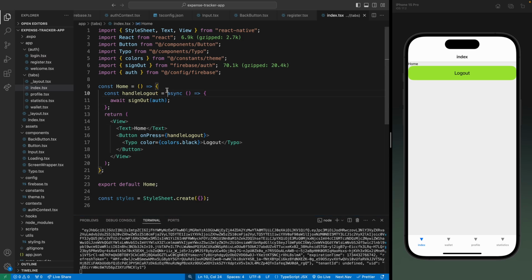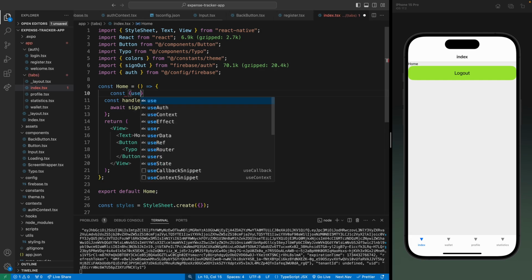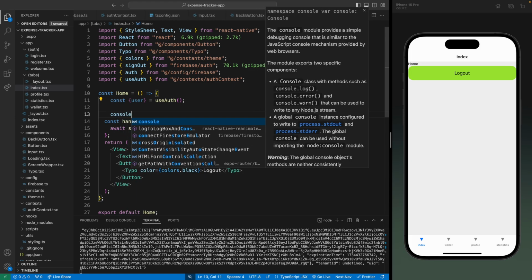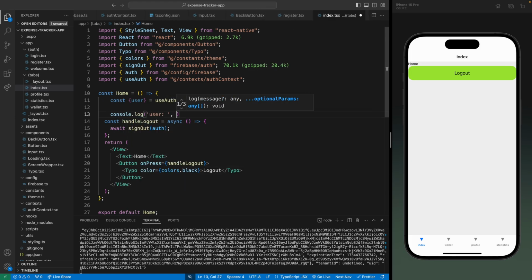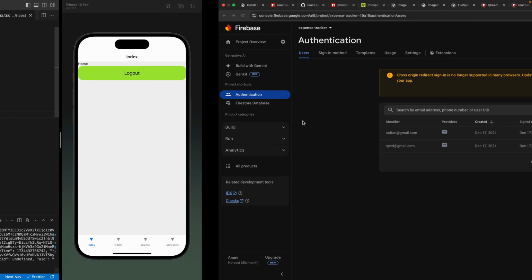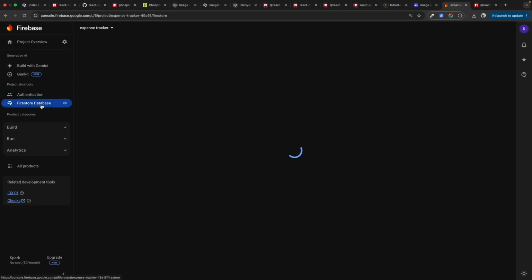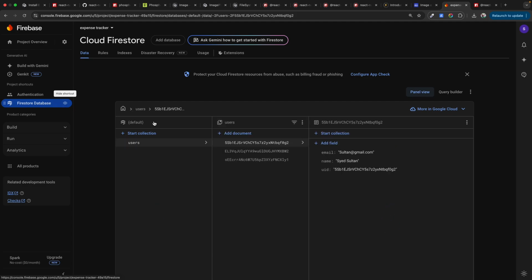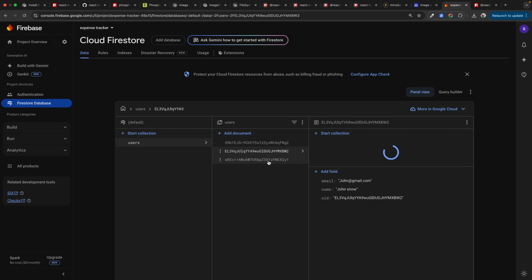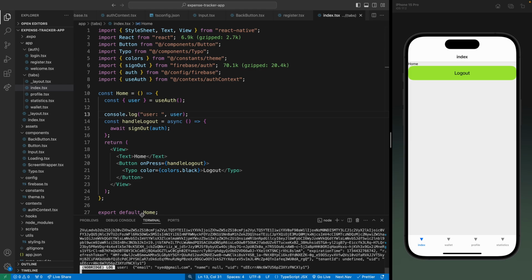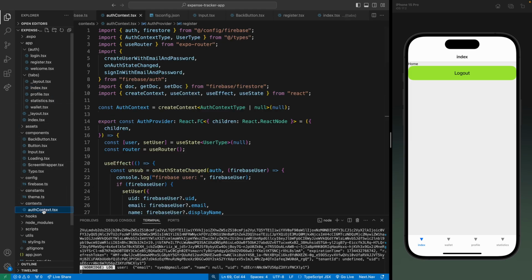So if I console log the user data from our use auth hook, let's import the user from use auth hook and console log it here. Okay, so there you can see in the console we have the email, name, and the UID, and you can see the name is null. But I remember when we created this user, we also added a name for each user. So you can see in the Firebase database, for each document we have the name property as well. But this is not showing in here because this is the authentication state. It's not the document from the database.